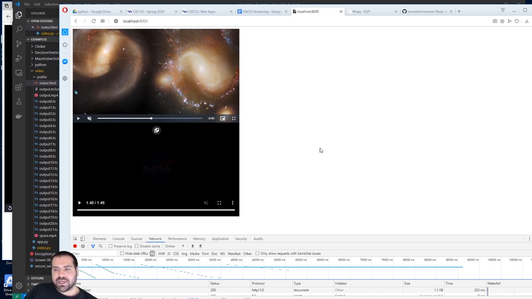With HLS, we can have the index file and TS files for various different resolutions, and then when your network has a hiccup and you're watching a video, it just switches to a lower resolution. That's a feature that we get with HLS. So that is still a selling point that I'll be able to get out there.